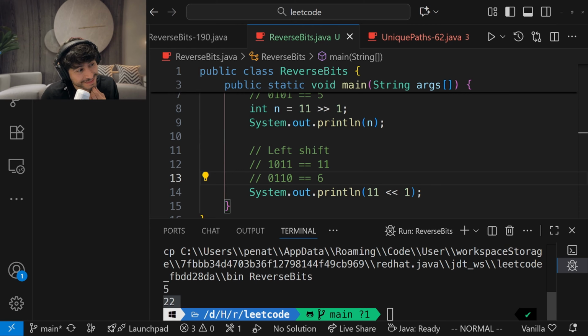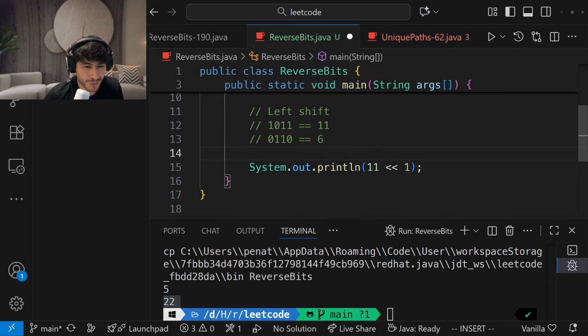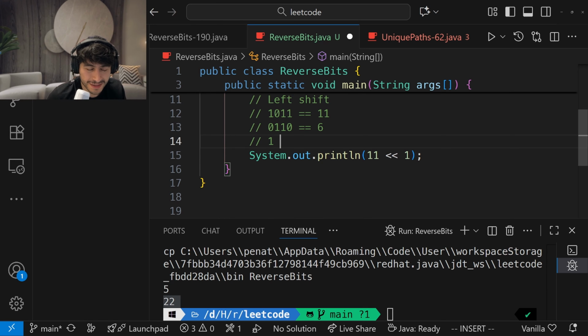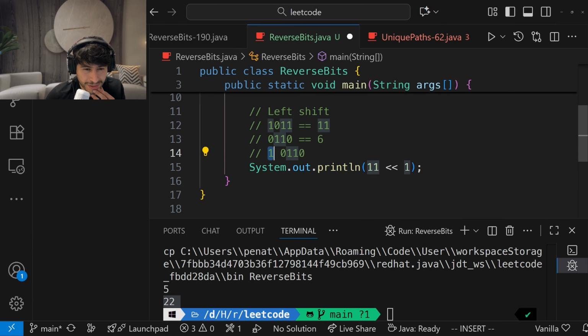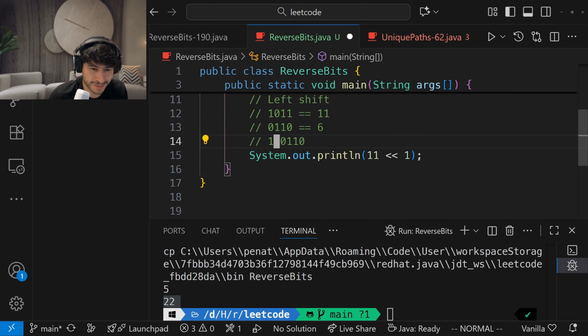Oh. Because we're working in 32 bits. So that means we don't lose a bit in the left shift. So that means what we really got is this number. We got 1, 0, 1, 1, 0. Because we put this bit in the beginning, and because our example is in 4 bits, but the computer is in 32 bits.